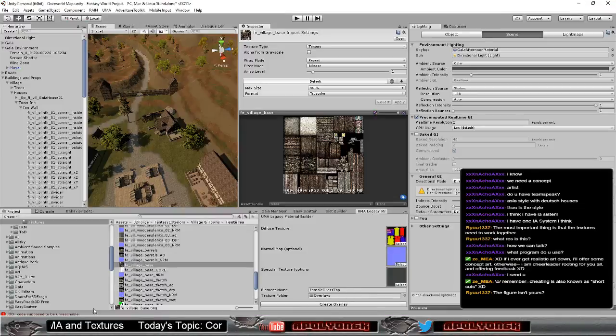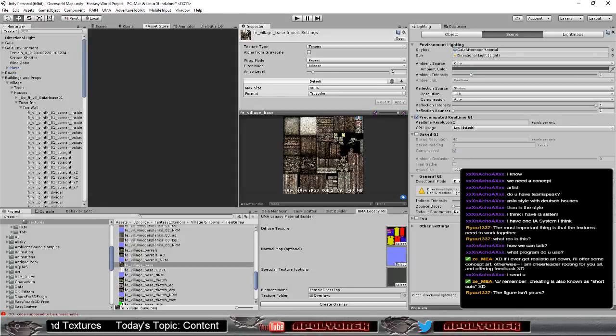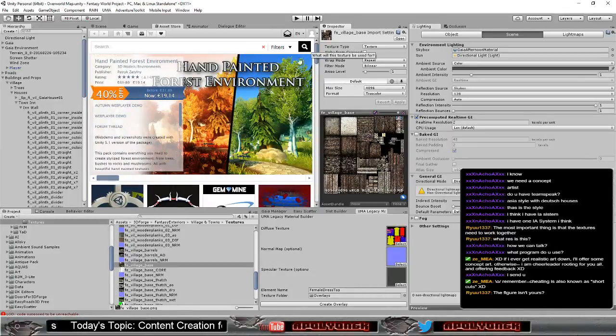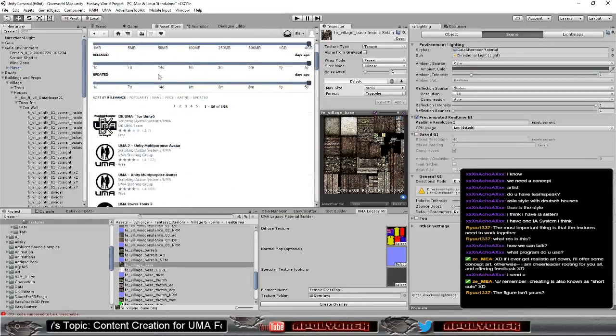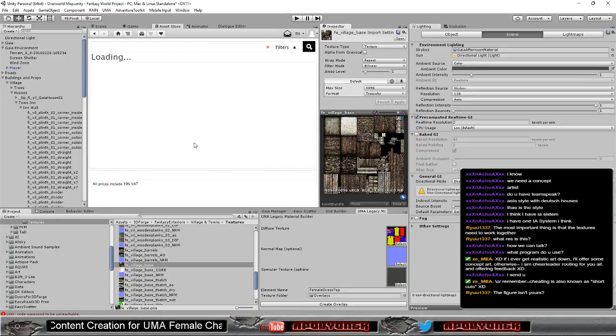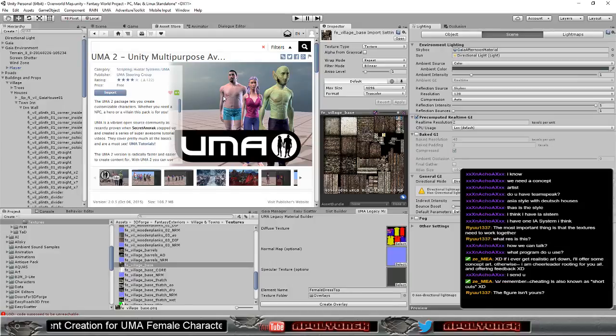You can download the stuff from the asset store, and it's using the same rules and same rights, basically, as all the other asset store assets, meaning I can use them in a game, but I can't sell the figure itself somewhere else, which totally makes sense.